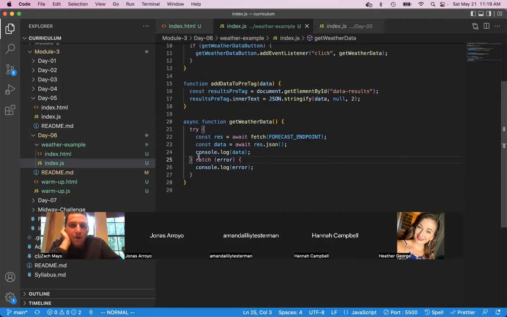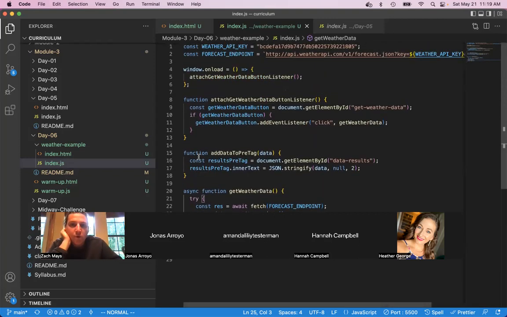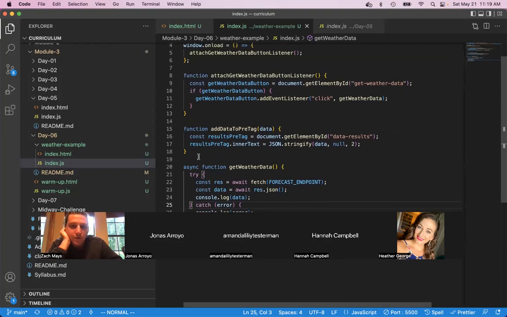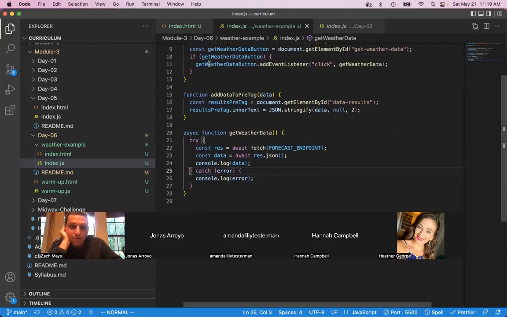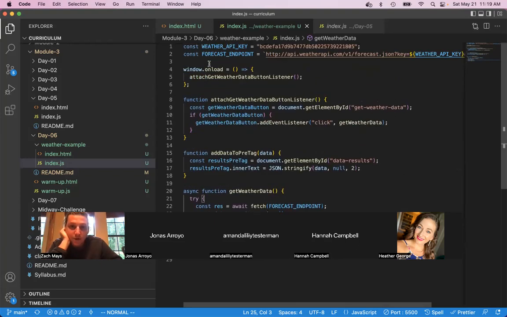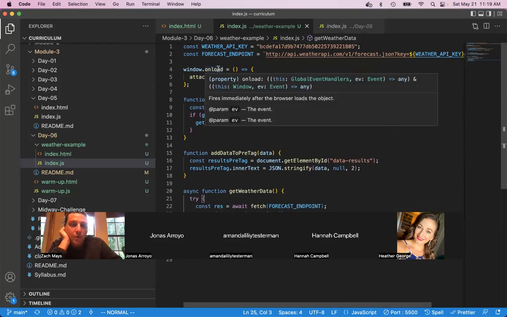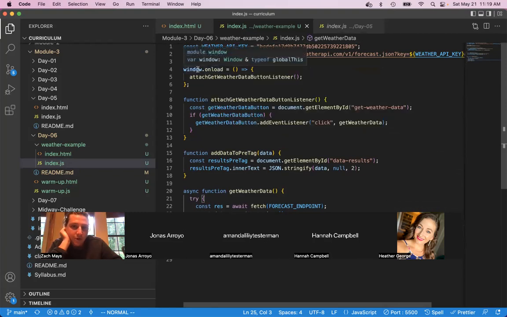So yeah, the code of this program, it's not a ton of code. We store the URL we want to talk to on the internet. We wait for the page to load, and once the page loads, we run this function that attaches an event listener to that button.